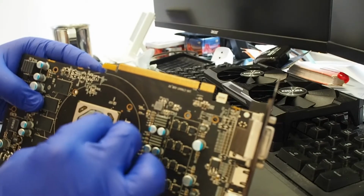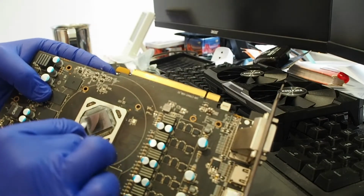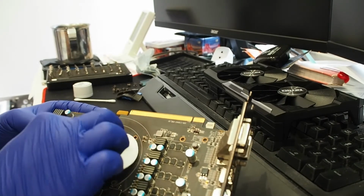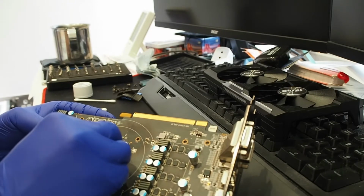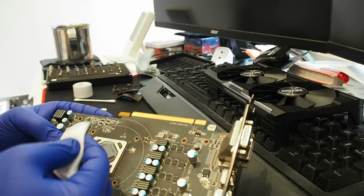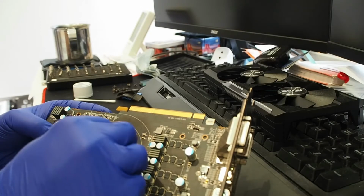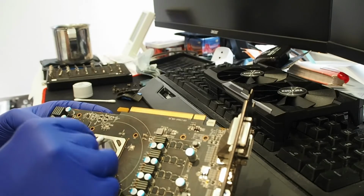Usually when somebody opens older graphics cards, you don't expect to find any signs of servicing or anything else. This looks a pretty clean card, which is surprising. Hopefully we can get everything on the video and get this onto the internet, so other people know what to expect when opening these things. As I said, this card will go as a gift to one of my friends back home.